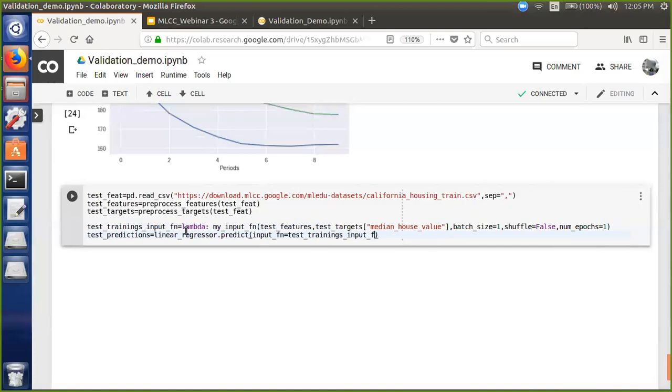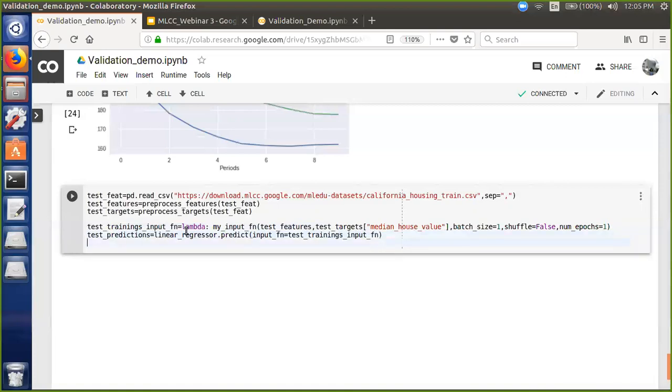Test training input function, and we are now going to convert the data frame returned or the tensor returned into an array. Similarly, with the predictions column and the zeroth value for each item in the test prediction.